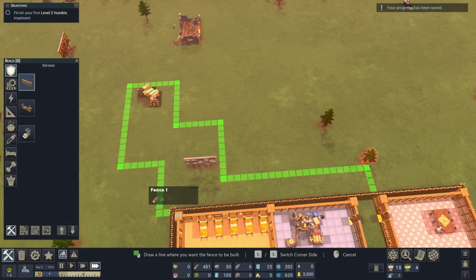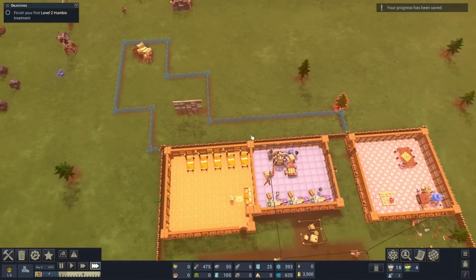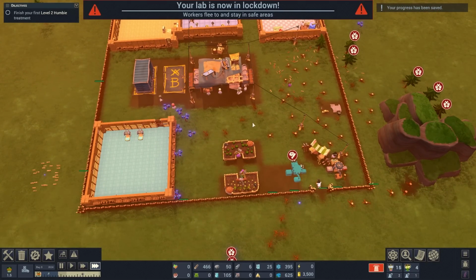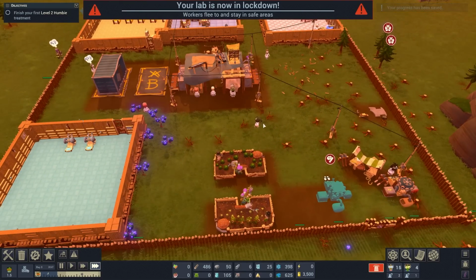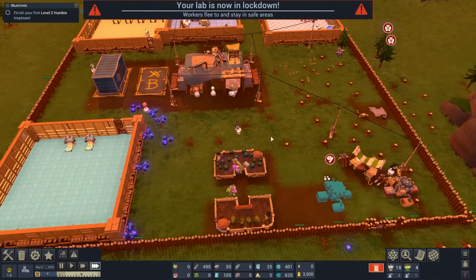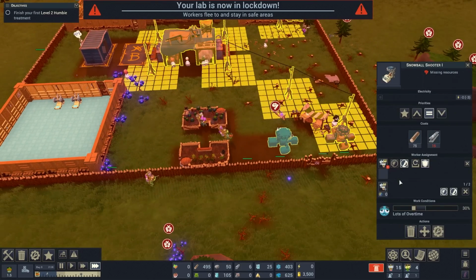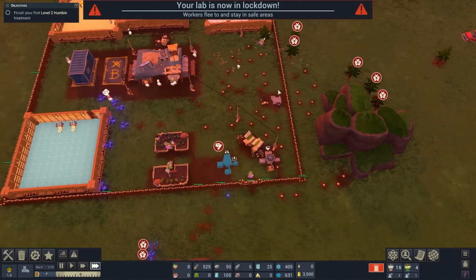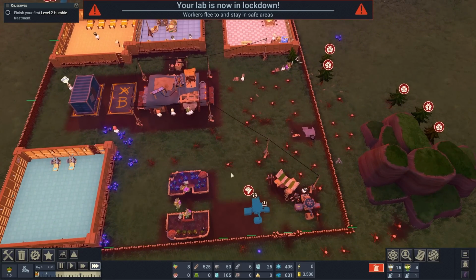Right, progress has been saved. Let's get that built, or at least we'll order that being built. And then let's get everybody back and locked down. That's fine. That's totally fine. Right, that's looking great. So, snowball shooter needs 15 steel, which is still difficult. It's still a difficult ask.